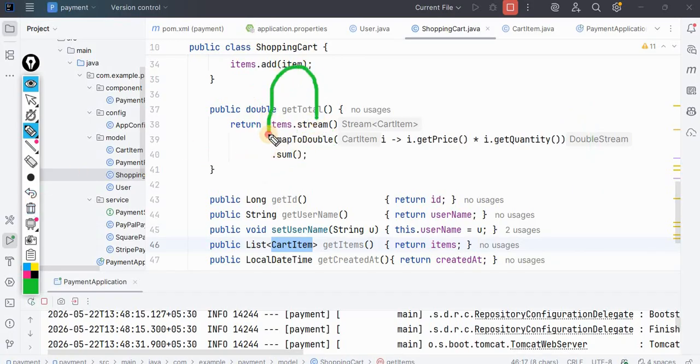The code is clear to you? Yes, sir. Okay.